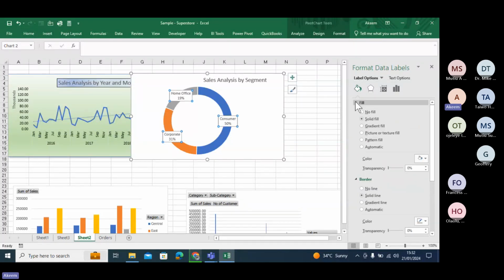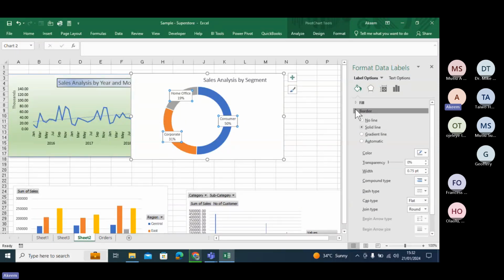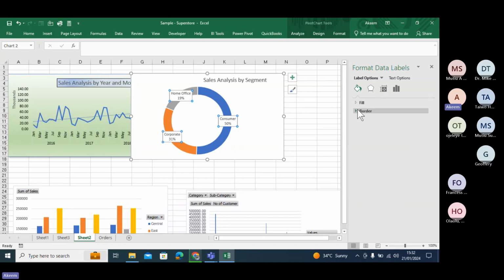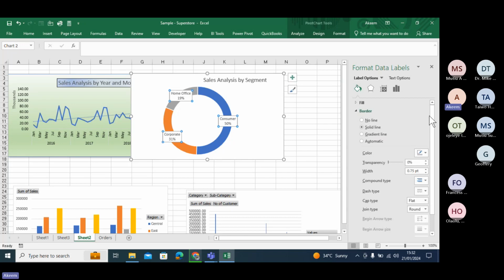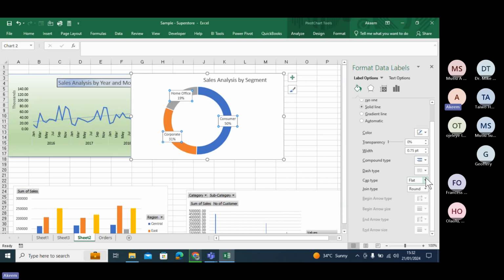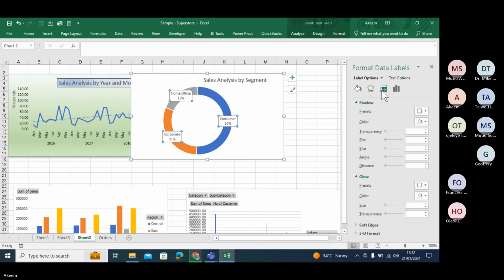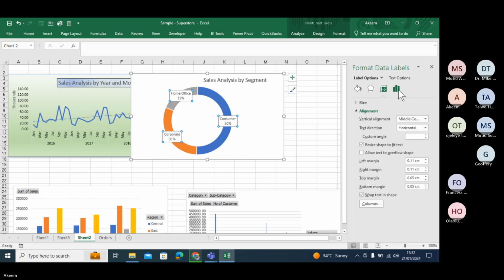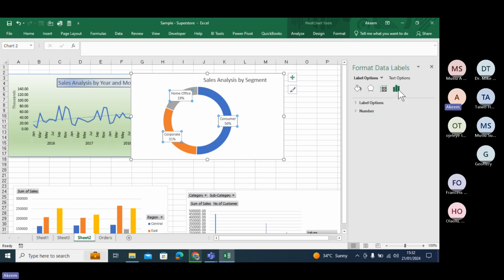I'm not going to stay much on the field, since we have seen how to do field already. So let's quickly look at the label options. Okay, the label option here. You can see that we have the home office followed by what? 19%.